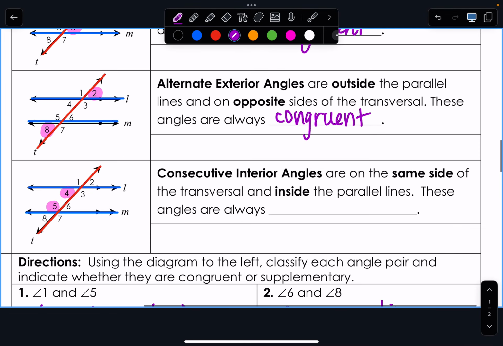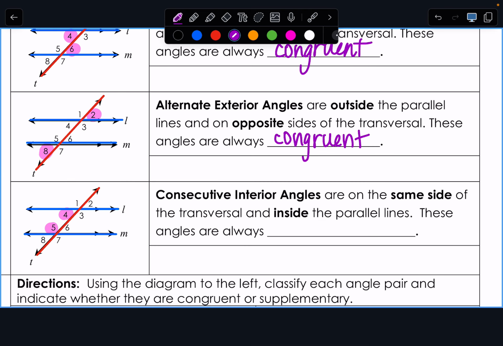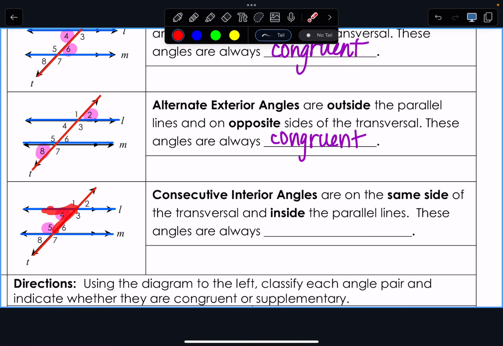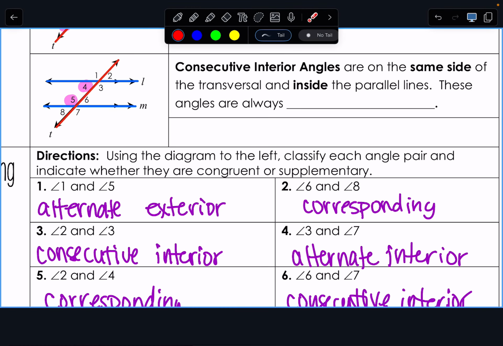All right, now, have we already traced angle 4? Okay, so figure out where angle 4 is and put it there. Okay. When you rotate angle 4, is it going to fit in with angle 5? No, when you rotate it, what angle does it fit in with? It fits in with 6. 4 and 6 are the same.